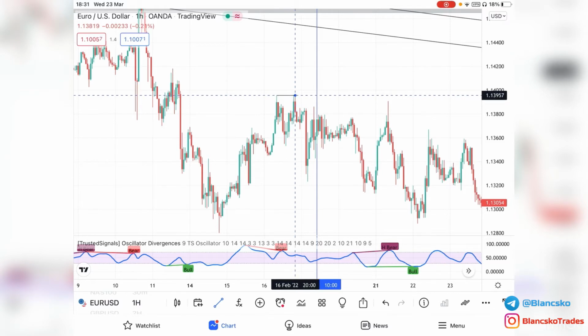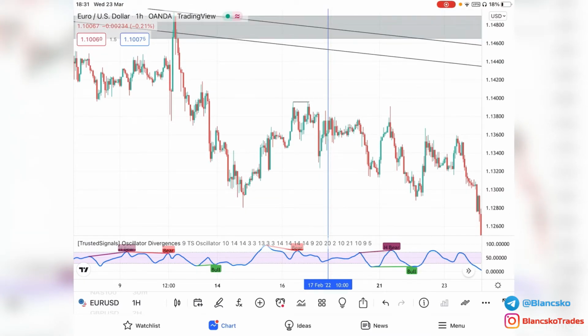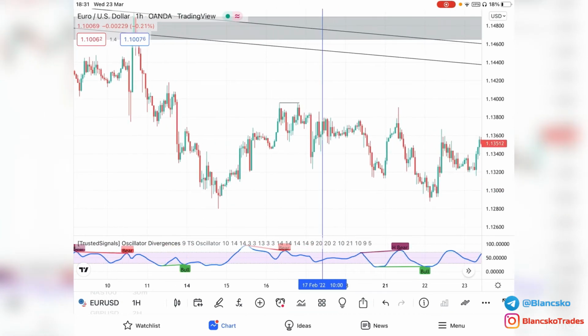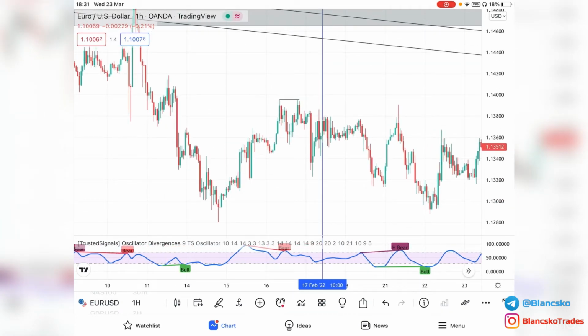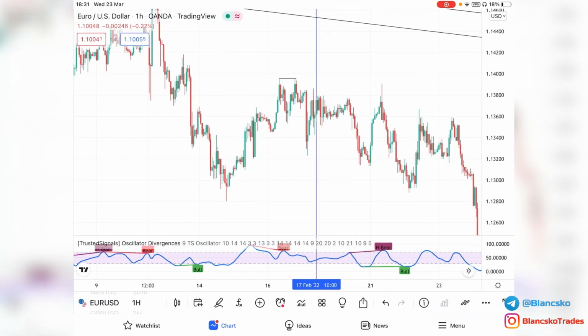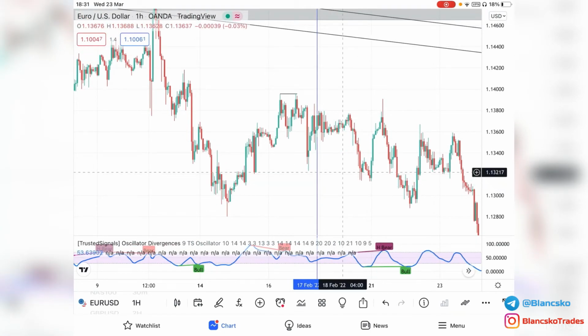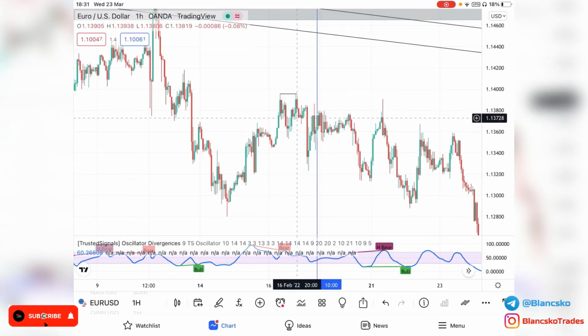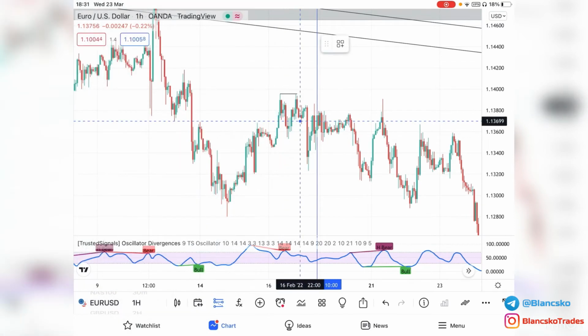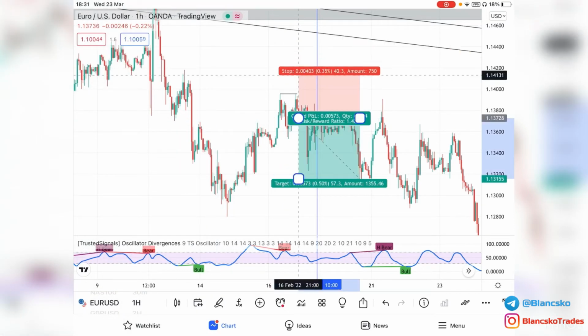So if you would have looked for short setups, you would have known, okay, market is pretty bullish on the H1, but on the bigger picture, we are in a bear trend. So therefore, I keep that in my mind and I look for patterns that will help me enter short setups. And a double top is a very good and basic pattern, especially for beginners. So after that, you would wait for a candlestick pattern. This bullish candle got fully engulfed after this candle. So you could have placed a short position here. This could have been an entry example.